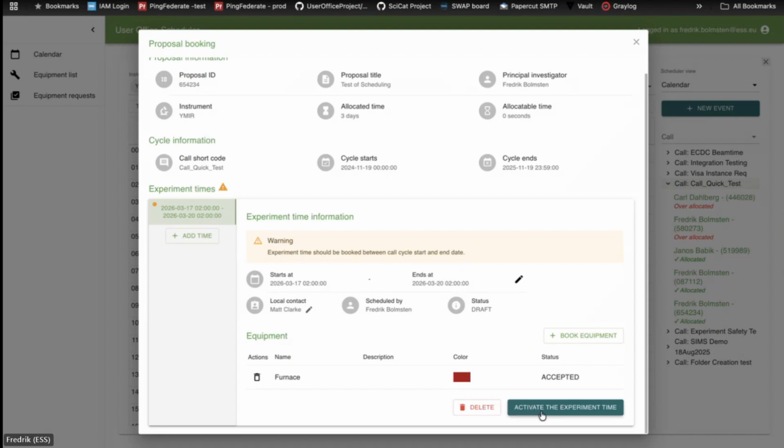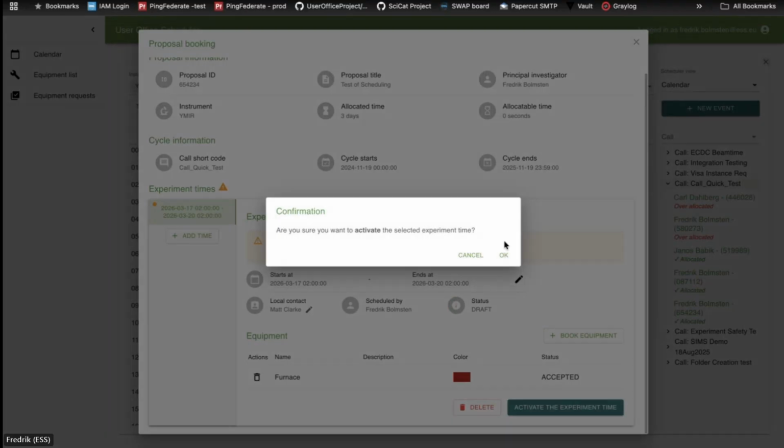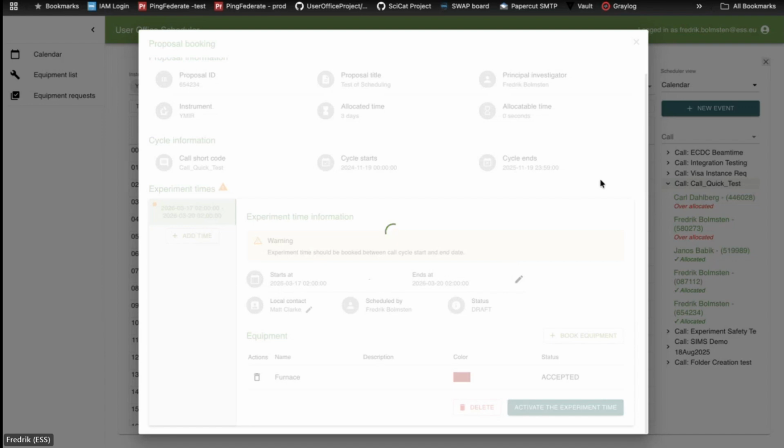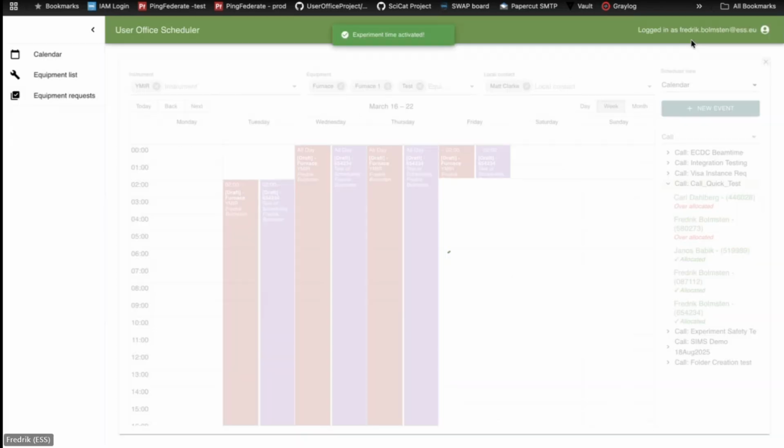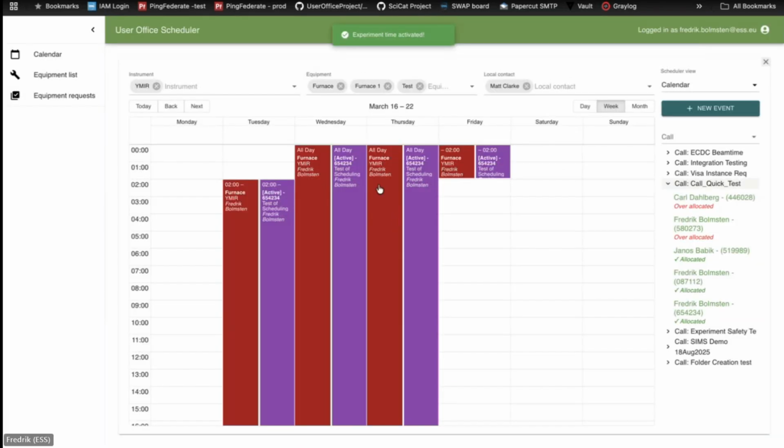But now if I click activate the experiment here, that will send a signal back to the user office core with all of this necessary information that we have here. So I can click activated, and it takes some time, and then this becomes fully filled out. And you can see now that this is booked.